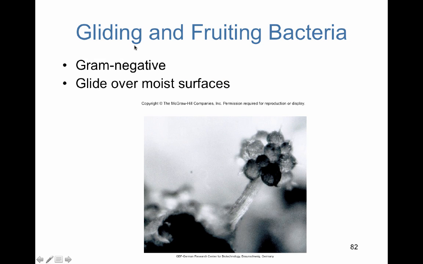So again, cyanobacteria, blue-green algae, and these are gram-negative bacteria that can carry out photosynthesis. They produce molecular oxygen, or green and purple sulfur bacteria that produce sulfur. Or you have the gliding and fruiting bacteria that are gram-negative, and we won't actually work with any of these this semester, but these bacteria show this interesting growth phenotype where they will grow over moist surfaces, and they kind of grow into this fruiting bud at one end of the growth.